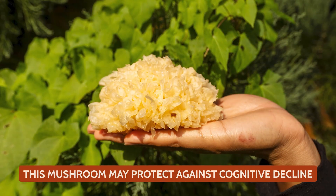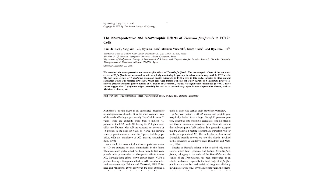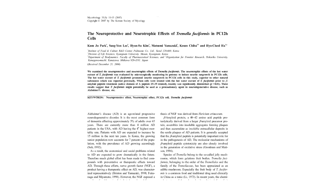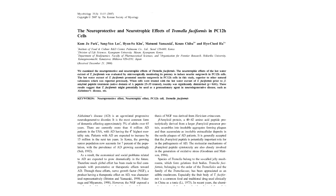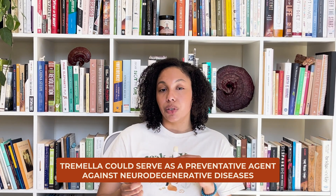While these findings suggest that Tremella could play a role in boosting cognitive function and slowing cognitive decline, the self-reported nature of the study prevents broad application of the results. Another study suggests that this mushroom may protect against cognitive decline, including conditions like Alzheimer's disease and mild cognitive impairment. A study published in Microbiology by Park et al. in 2007 highlighted that a hot water extract of Tremella fusiformis could significantly reduce the toxicity caused by beta-amyloid peptide, a substance associated with Alzheimer's disease. While this is promising, this study was done in vitro and does require more evidence to substantiate the claim.